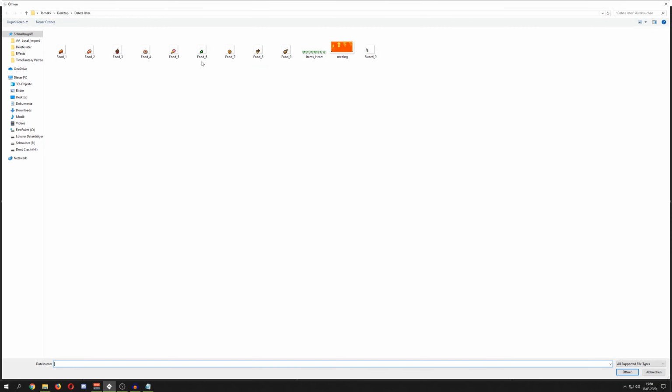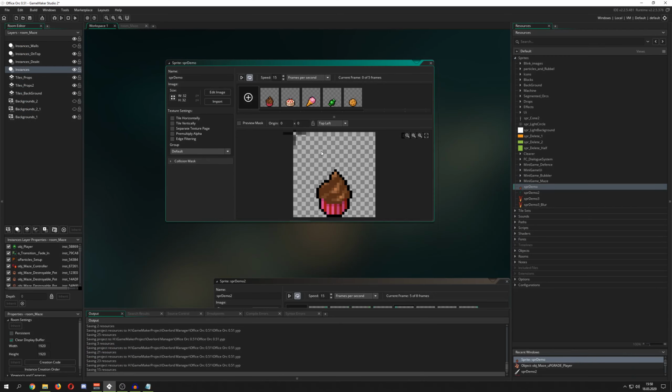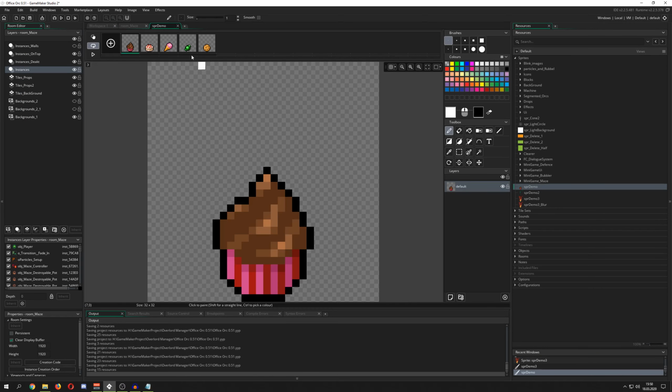But for example, if you go and import and do something like this, you will override it. So here you will override it with the new stuff. So if you go for import, if you edit image, here you can actually add new things. Maybe you made some new sprites and then you wanted to add them, do it here.